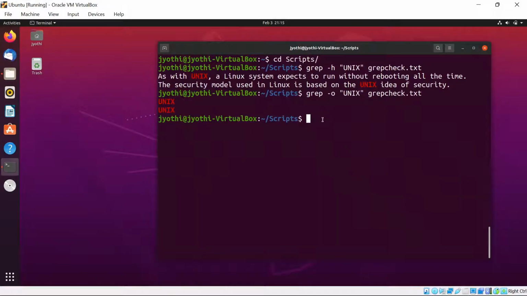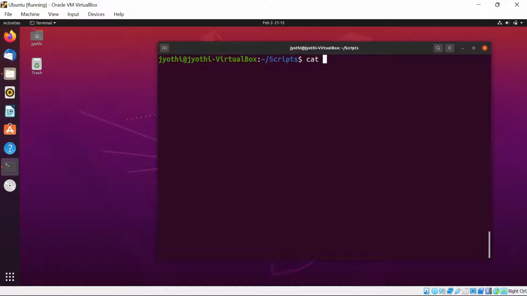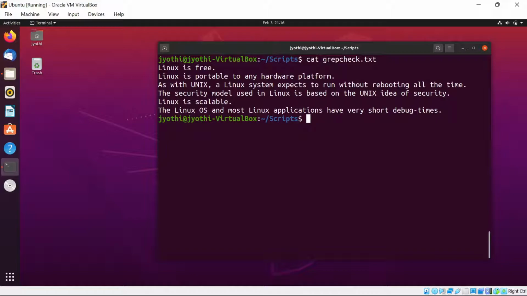Let us run that also. Let me clear this one. I want to display the contents of the grep file. So these are all the contents. What I want to display is grep hyphen E, the line which has Unix, and also the line which has A only.